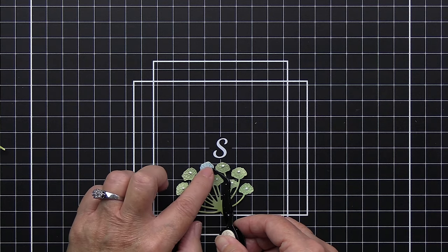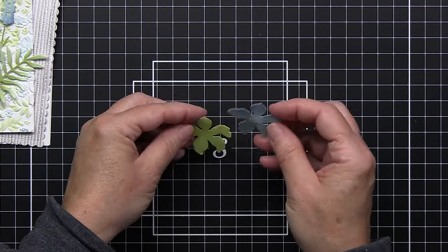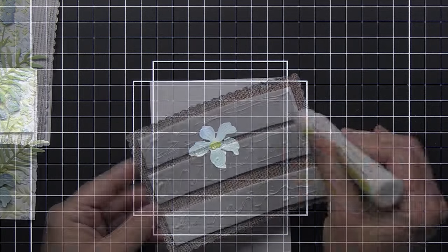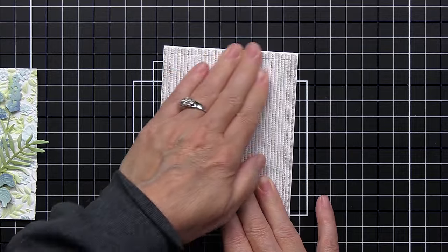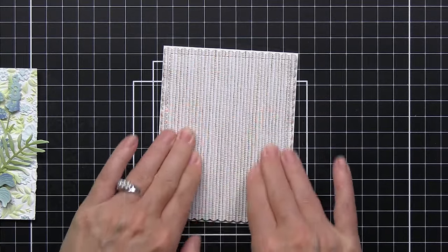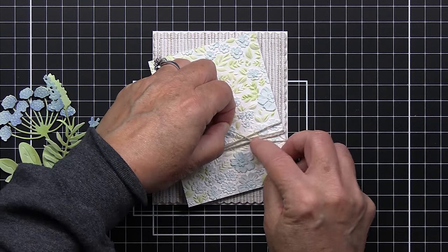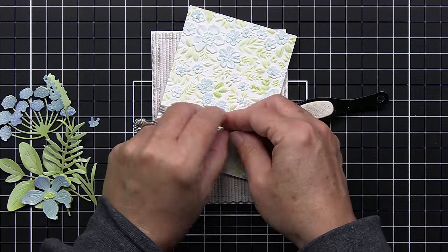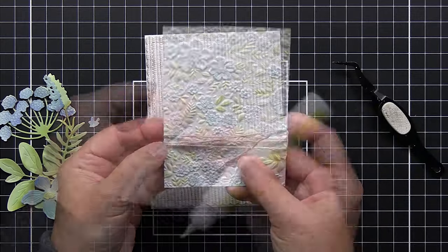For this foliage from the Lovely Layers Spring Greenery set I'm going to add those little pieces on with some foam adhesive. This is actually from the Lovely Layers Wildflowers die set — I just chose one of the little blooms from that set, die cut it, trimmed the stem off, and layered it together for a little bloom on my card. Now I've added some foam adhesive and liquid glue for some wiggle room, then I'll add that onto the back of the patterned paper and adhere it to an A2 size top folding card base. I'm adding a little bit of twine around the embossed 3D paper — wound it around three or four times to create that extra texture, then tie it into a knot that won't even show once layered over.